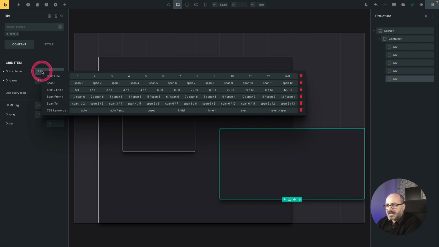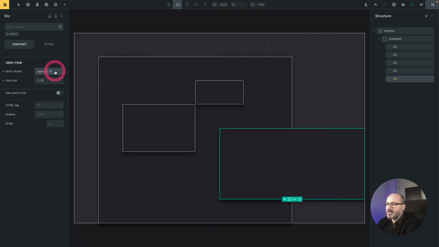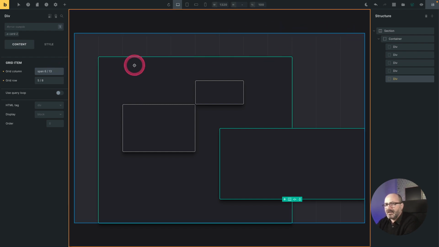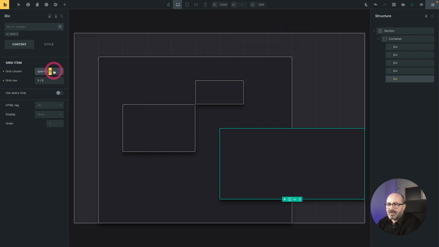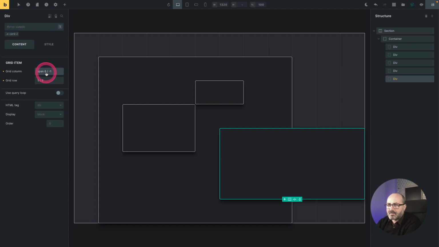Well, we could just say that we want it to span 6, and end on 13. But if we don't want to remember that the last line is 13, we just want to know that it's the last one, you know that we can always use -1, and -1 will be the last one. And then you have an element spanning over 6 columns, ending on -1, which is the last line.